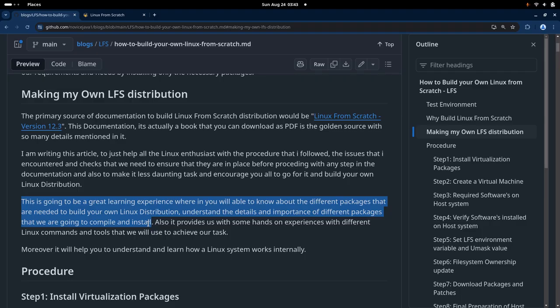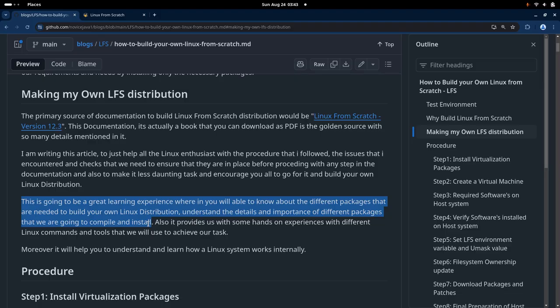We will be compiling the toolchain packages, basically glibc and gcc. These are the base packages that are needed in order to compile any software package which is written mostly in C or C++. So you'll get to know what the different packages are for different things.